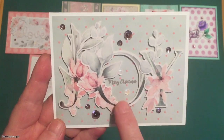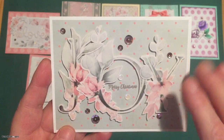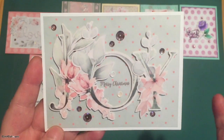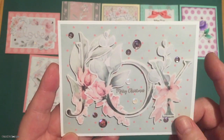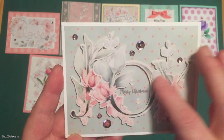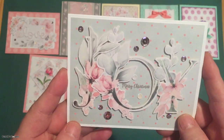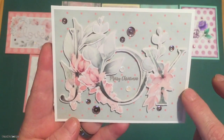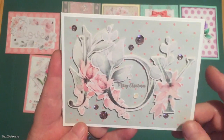I took the J, O, and Y tiles, ran them through my Xyron sticker maker, glued those down to scraps of white cardstock, and then fussy cut them all out. It was a little tedious, but it really wasn't that hard to cut those pieces out. I glued them together where I thought they made a semblance of a real word and set them aside. I cut this piece of pattern paper to 4 inches by 5¼ and glued that down to my white card base, no mat on that.